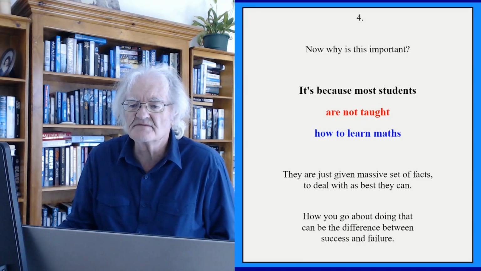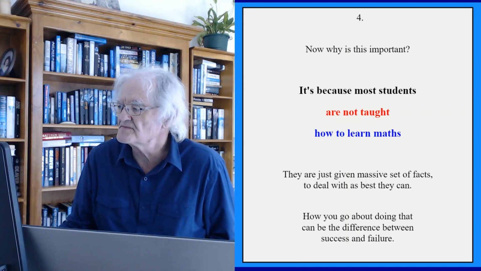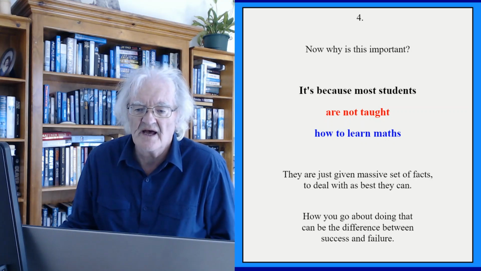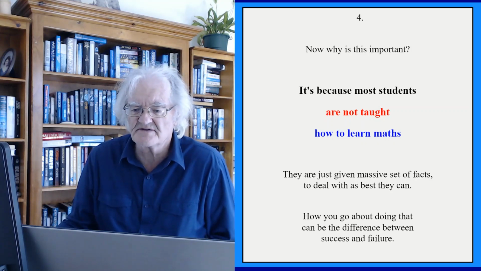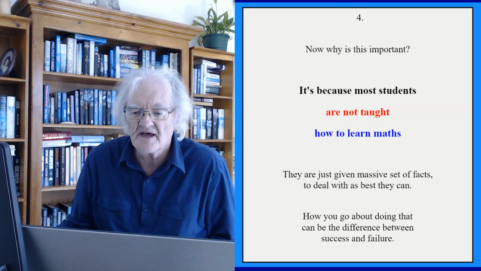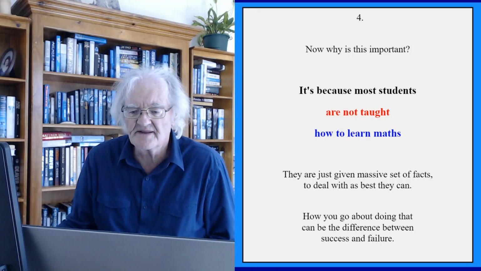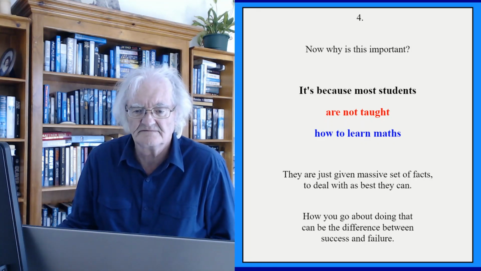Now, why is this important? It's because most students are not taught how to learn maths. They're just given massive sets of facts to deal with as best they can. How you go about doing that can be the difference between success and failure.